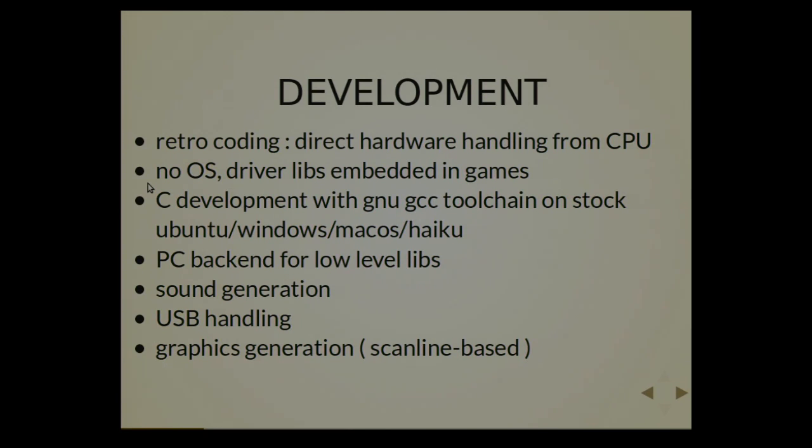There are people who have developed with this on Ubuntu, Windows, Mac OS, and Haiku, of course — thanks to some people here. There is a PC backend. It's not really an emulator. It's basically a re-implementation of the basic kernel API — a kind of loop to initialize everything to simplify development. There is a re-implementation of this higher-level API with SDL. So basically you make all your game high-level stuff, code it on the PC, and then port it to the beatbox. There are people who developed a complete game with the API and the emulator, sent it to me, and just with the re-implementation it ran on the beatbox.